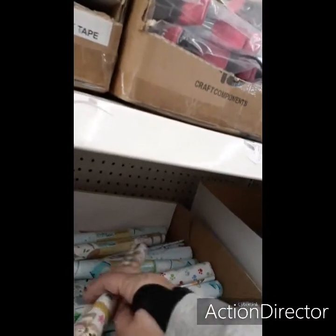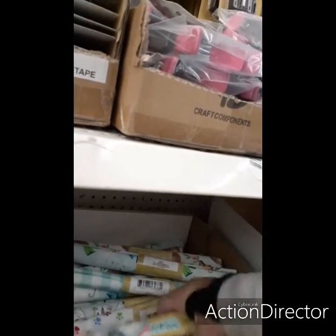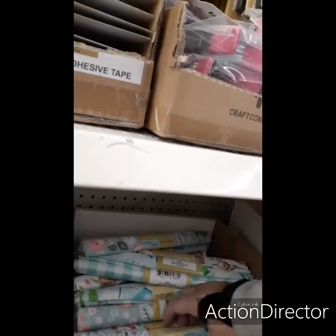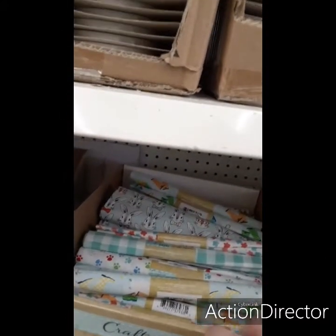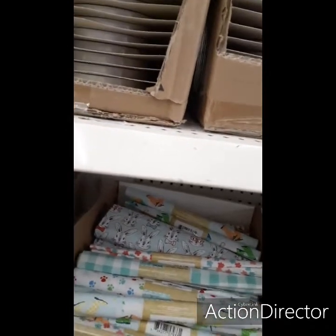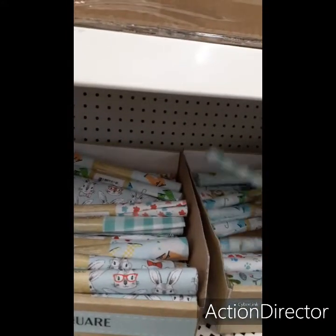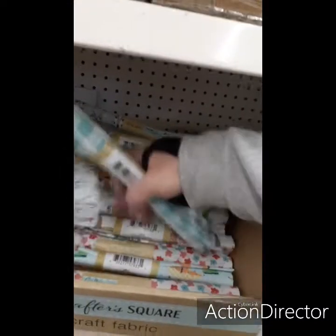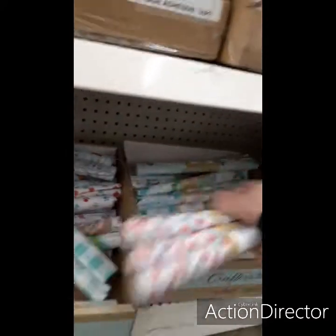Dude, we got some material down here. Let's see what we got down here. Material with a sloth on it. And this is pretty. Paws on it with a rabbit. I wonder if I can make a blanket out of this for a rabbit. I don't want to get too much stuff because I gotta go to Walmart yet. This one, two, three, four. I don't know if that would look cute or not. I don't think so. I think this would look much better, if they have enough, probably won't. No, guess not. Flower, flower, flower. I guess I'll have to do the flowers.